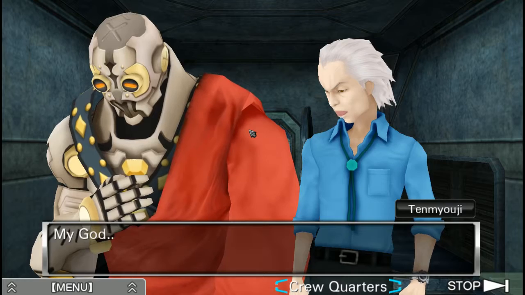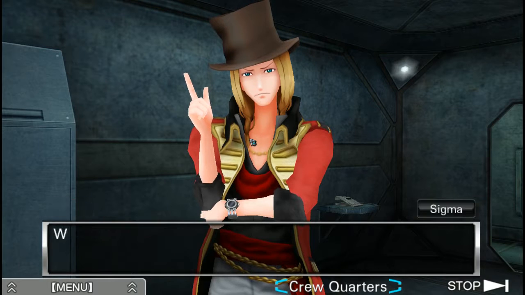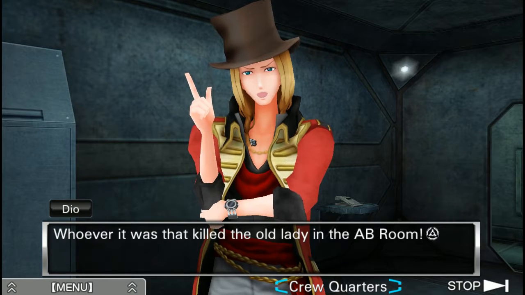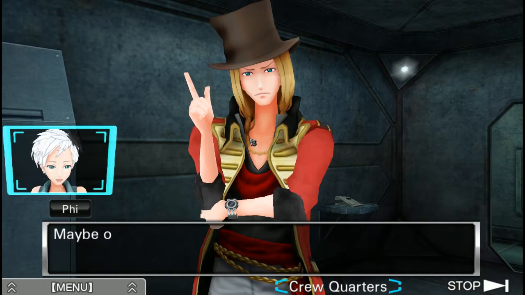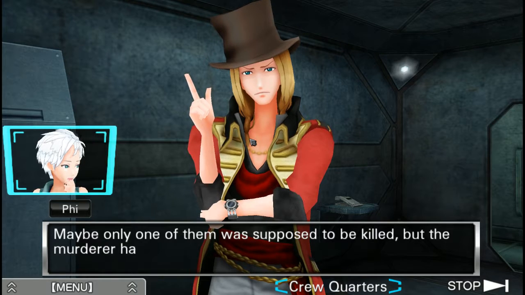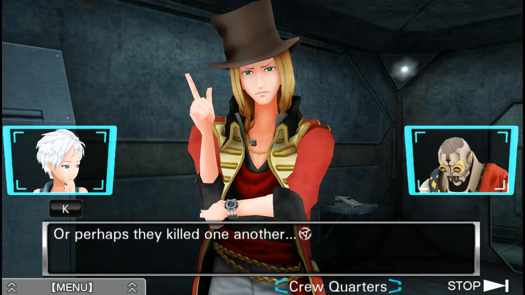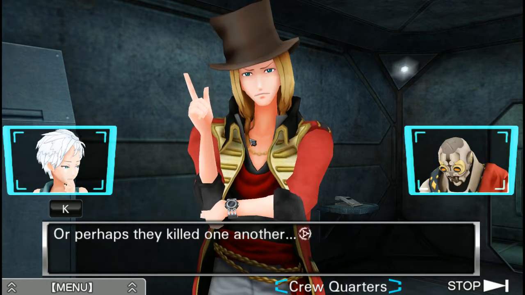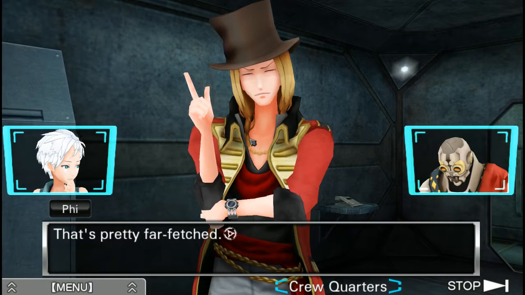They're dead. My God. What on earth happened here? That bastard killed them. Who? Whoever it was that killed the old lady in the AB room. You're saying this mystery person killed Luna and Alice? Maybe only one of them was supposed to be killed, but the murderer had to kill the other to keep them quiet. Or perhaps they killed one another. Luna stabbed Alice in the chest, after which Alice attacked her with the injection gun. That's pretty far-fetched. I know what happened. It's just a slight modification of what we'll learn later.